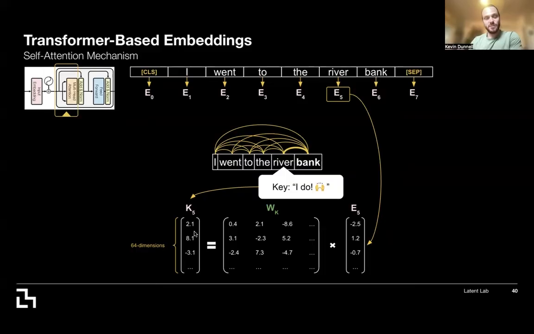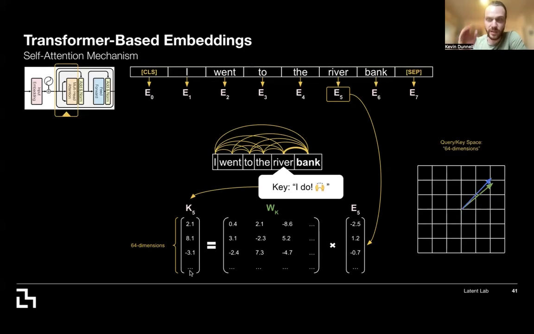Stepping through, we do basically the same thing for the key. So when River responds with "I influence bank," we're getting this by similarly using another matrix of learned parameters, the key matrix, and we take the cross product of that embedding by this key matrix, and this results in the key vector for River. What we can do is conceptually think about this in this lower dimension, 64 dimension space, where keys match queries whenever they closely align with each other in this lower dimensional space.